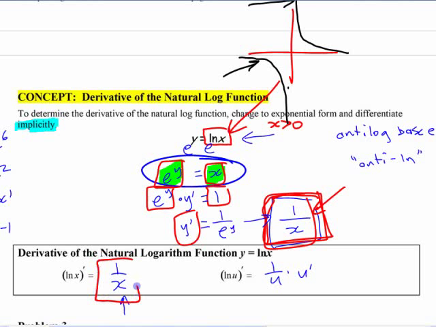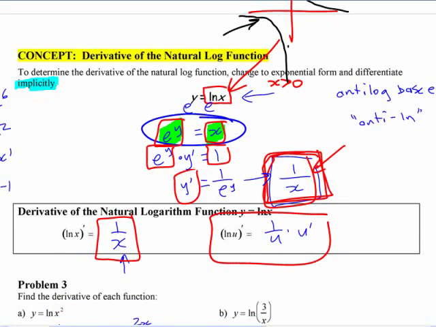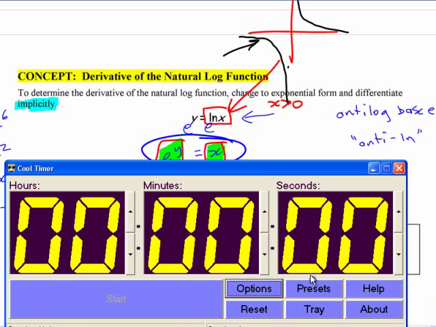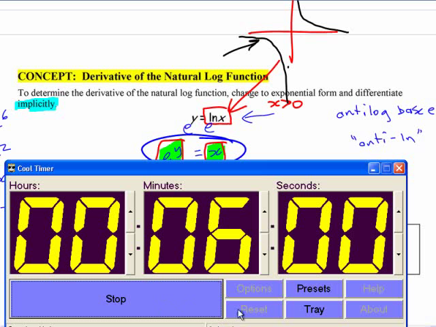This is not anything new, it's just the chain rule. Now you should be able to do this in, how many minutes do you need to do this? Three hours? I can settle for 6. You've got 6 minutes. I didn't do the last one. I'll end this together, boys and girls.